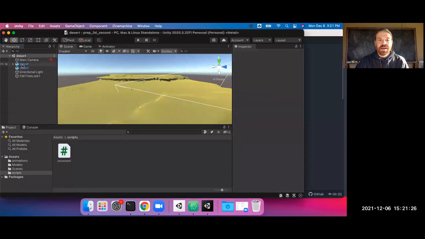Oh, I don't have the nested graphics, so that's a little bit different, but it's essentially the same thing we just saw. Sorry about that.